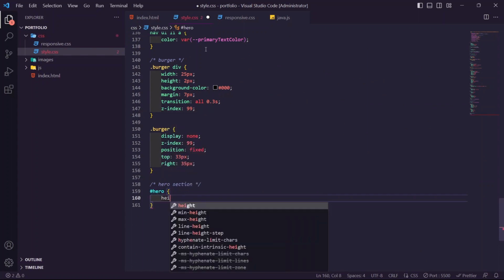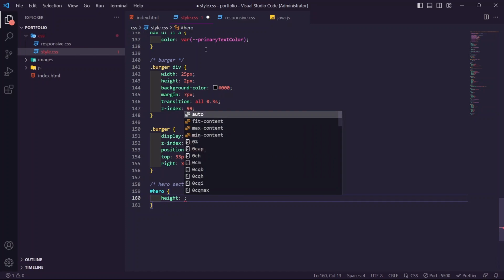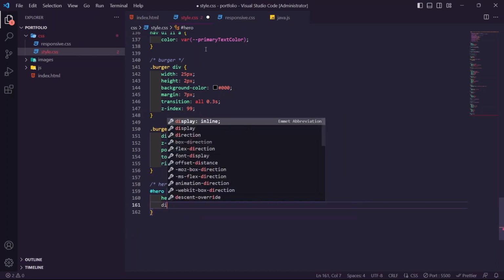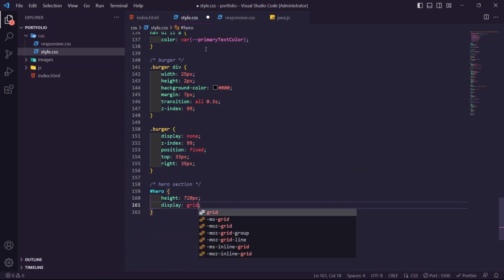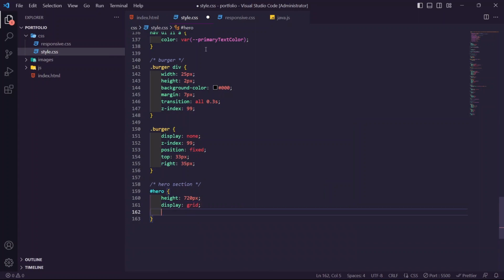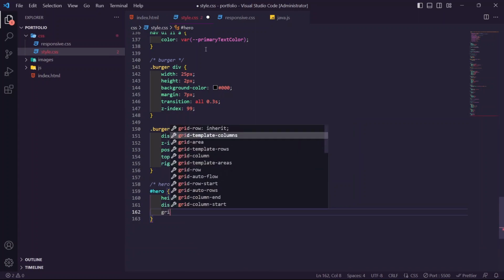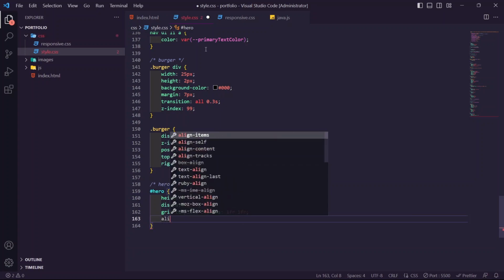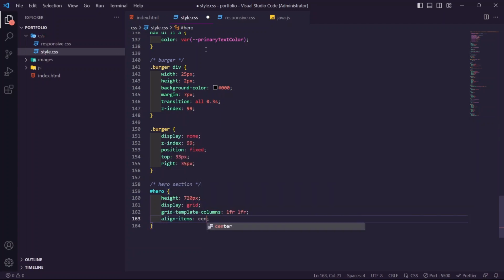Set the height to 720px, and the display to grid, and grid template columns, one fraction, one fraction. Also align items to center.